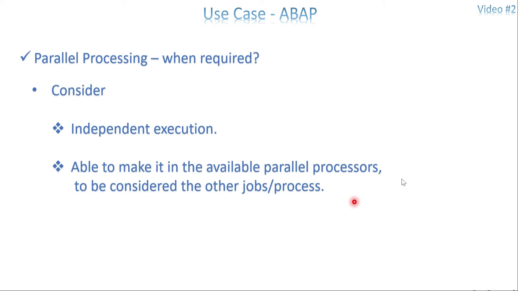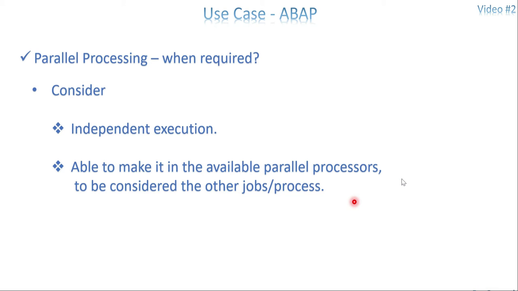This is not the only program that is going to run in multiple sessions or processes. Many programs, background jobs, and standard programs use the same processes, especially in quality and production systems. So our program is one additional object using those processes. We have to consider that using all the available processes is not advisable, because once you occupy all the processes, the remaining objects keep waiting if a process is not available.